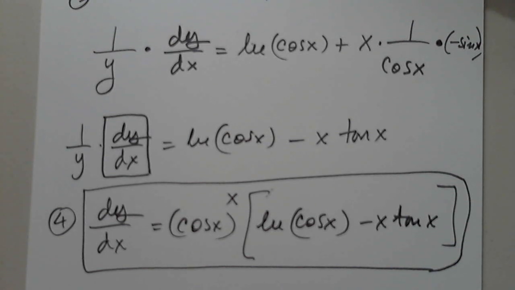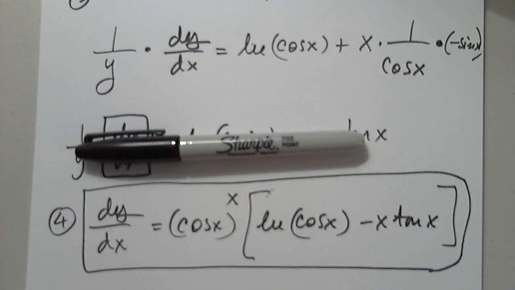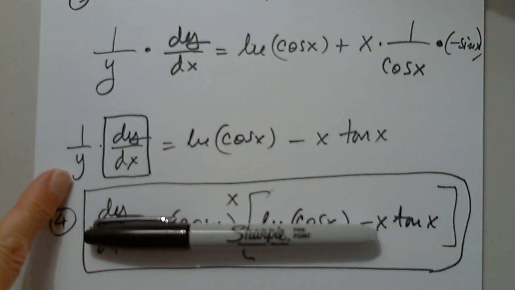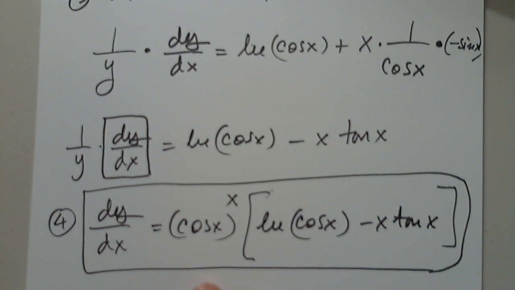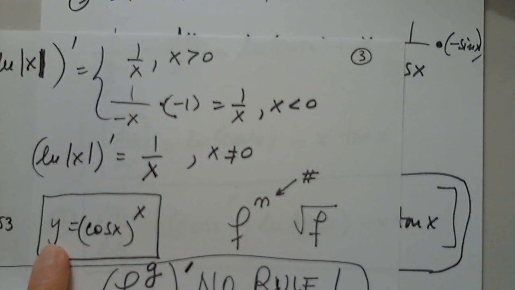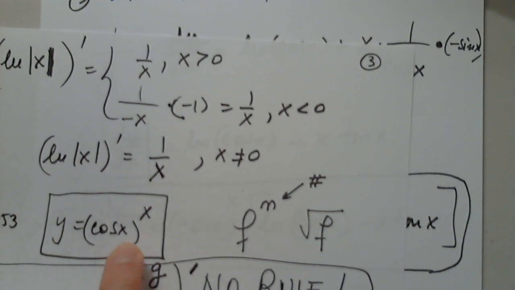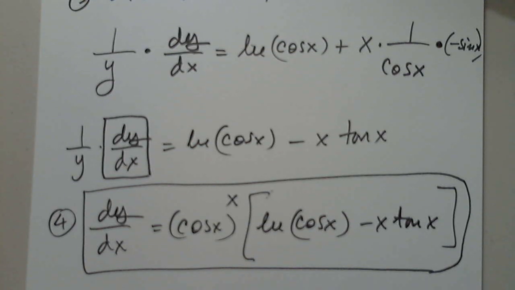Yes. Okay, so to go from the bottom of step 3 to step 4, we multiply both sides by y. Because it's 1 over y. Yes, I get that. But then in step 4, you took what was at the bottom of 3, and it doesn't say times y, it says times cosine x to the power of x. Right. Oh, because that's what we were given. Okay, got it. So that's what I said. I could put y here. Gotcha. But then I have to replace it by what y equals. Gotcha. Okay, thank you.